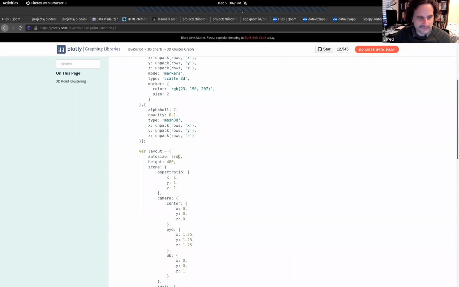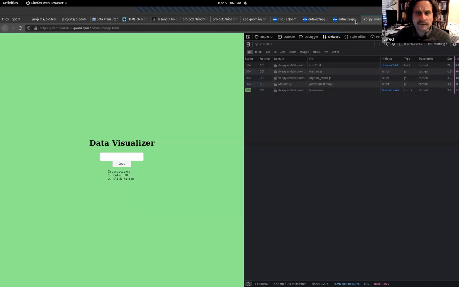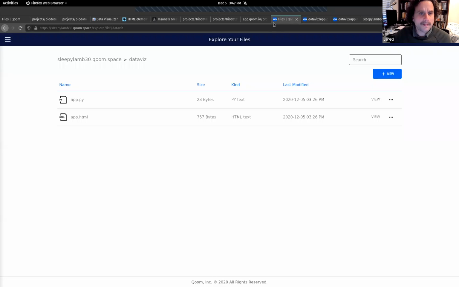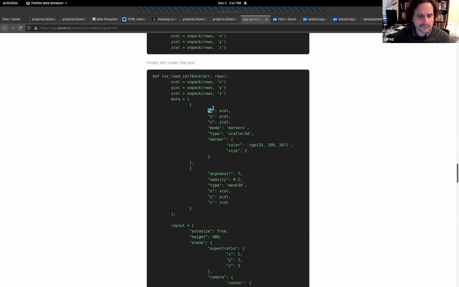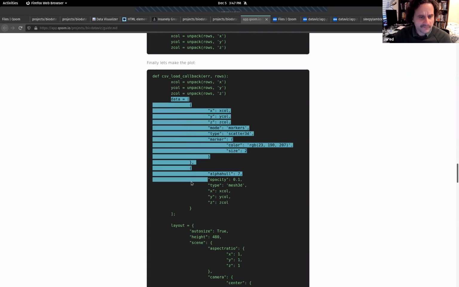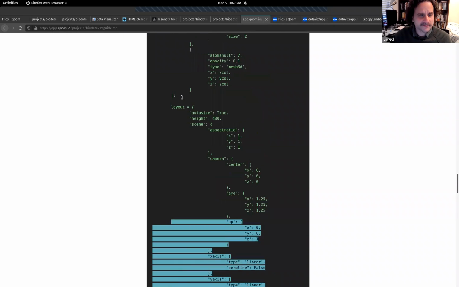One difference between dictionaries in Python and JavaScript is that in Python, your keys need to have quotes. So I just needed to add quotes to all my keys here. And I'll show you that in the notes. So you can see here's the quotes for everything. So let me just kind of copy all this and then you'll have a plot.